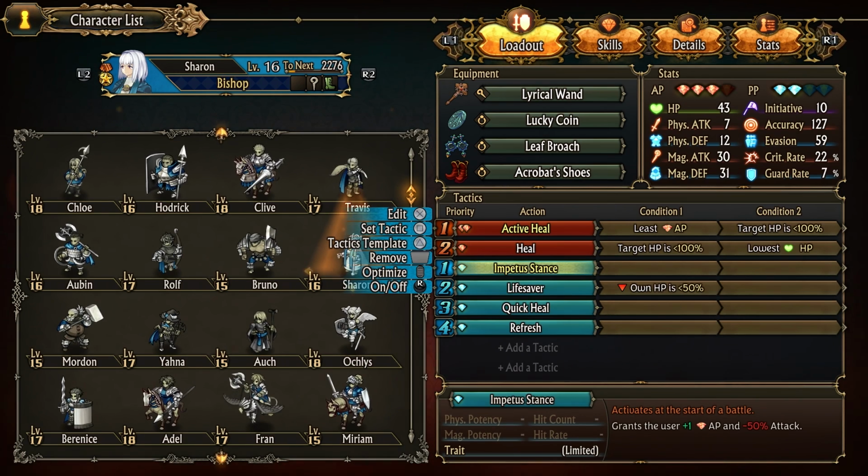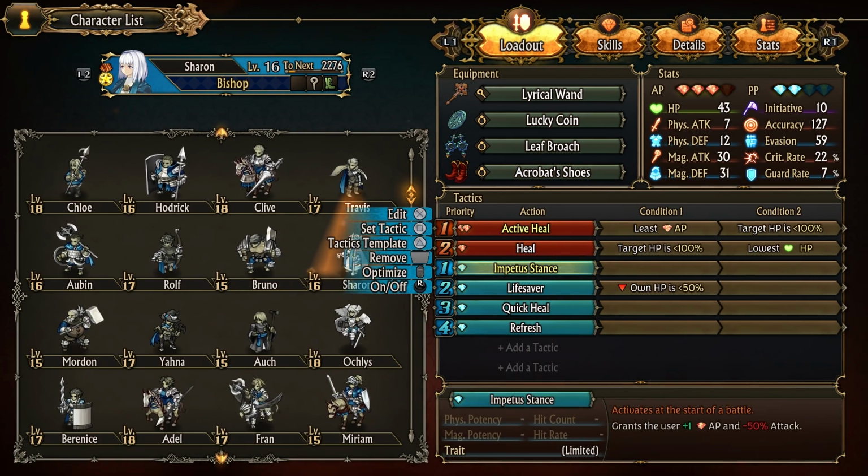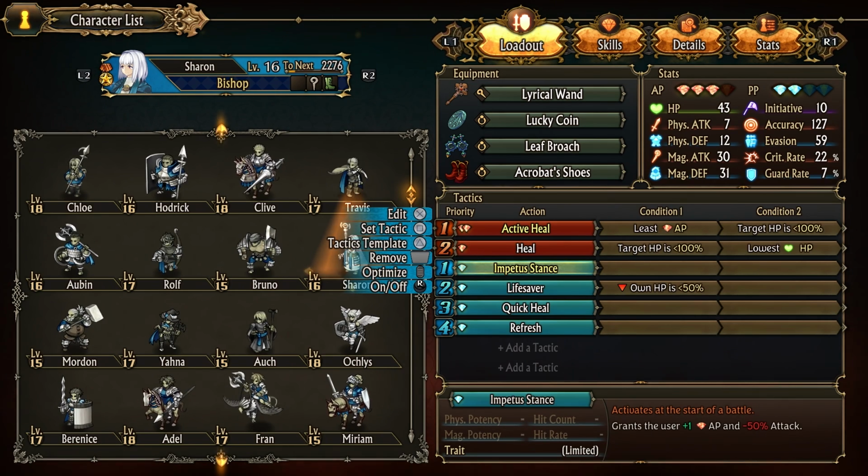Oh yeah, and I gave her the Impetus stance too, so she actually is even more likely to be able to do this stuff. Because of the Acrobat Shoes that gives her Impetus stance, grants the user +1 AP and -50% attack, activates at the start of battle, so she's going to have max action points. And the -50% attack doesn't matter because she doesn't attack. So we don't have to worry about that.